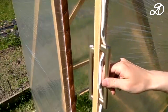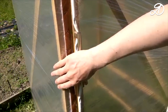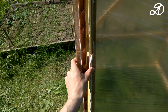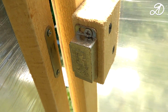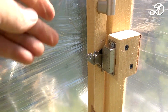The magnetic latch should be mounted just after cutting the film. There was a small gap due to deformation, so the magnetic latch stopped working. Instead of a metal plate, I attached a neodymium magnet from the hard drive. Everything's fine now.